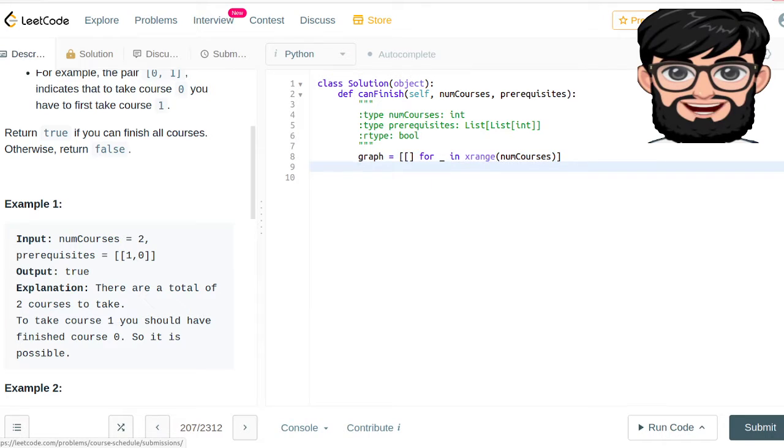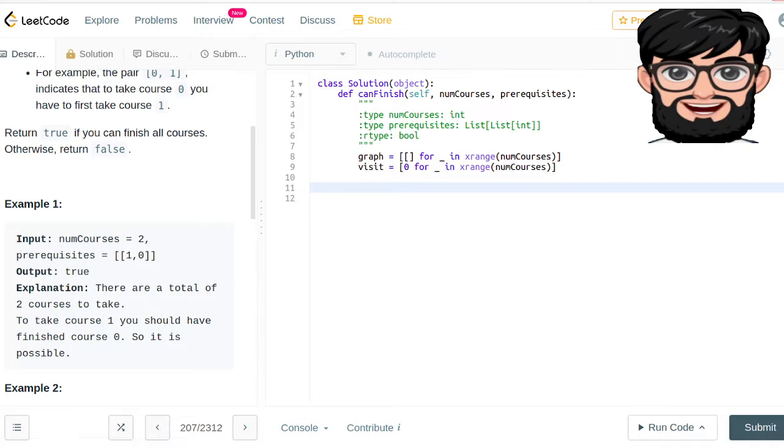We're gonna initialize the graph like that, and there's another list, which is gonna be visit. Basically we're gonna initialize it with 0, meaning that we have not visited this course yet, similarly for x in range numCourses.